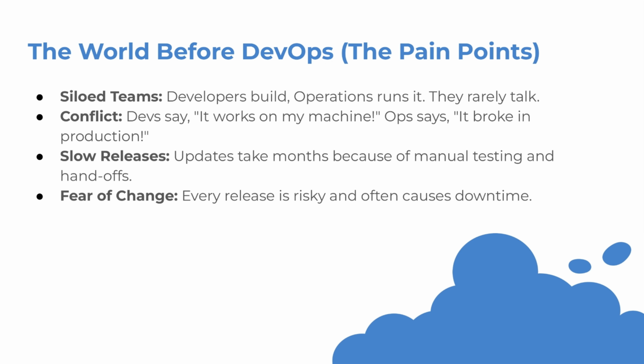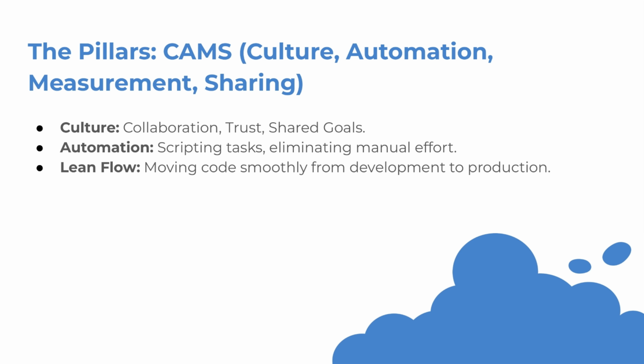So that's why we are here. These are the pain points before DevOps came into the industry. So now, what do we do? What do we initiate? What do we do as DevOps engineers? The first thing, and the foremost, and the most important thing, we establish the collaboration and the trust between development and operation teams. We are the bridge.